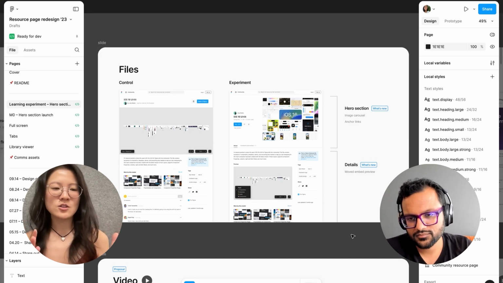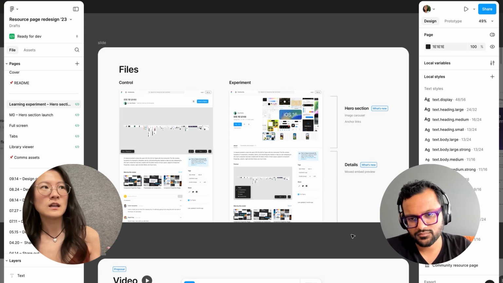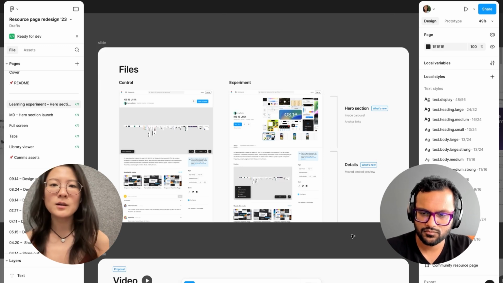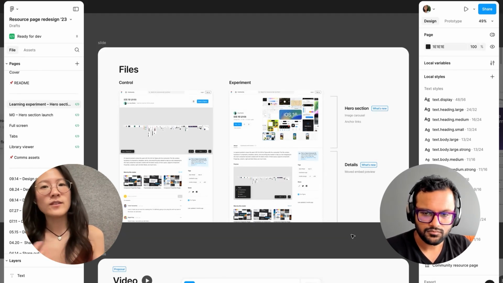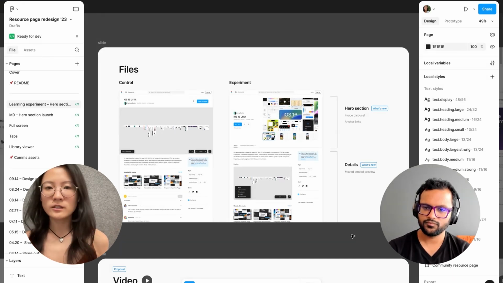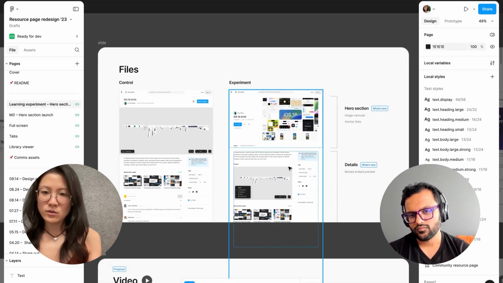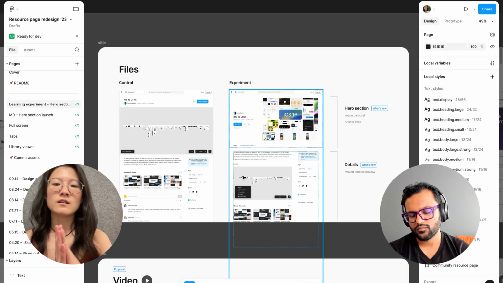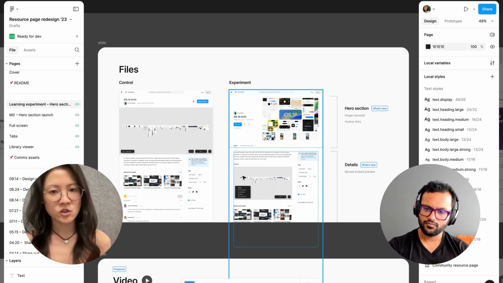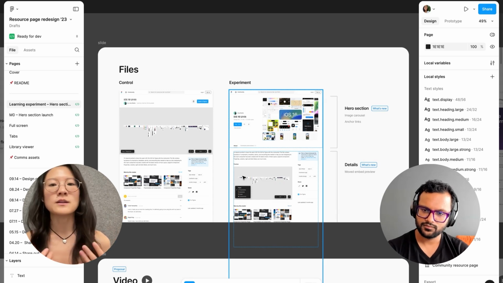And it fell under this growth pillar because we saw it as a really valuable way to not only let people create and share resources within Figma, but also for people to find Figma. So for example, if I search for icon packs or material design library in Google, I should land on a Figma community resource. And from here, I can essentially click to use this resource in Figma to start designing with it. And that's a very powerful acquisition channel. So I was working on community from this lens of user growth and user acquisition.